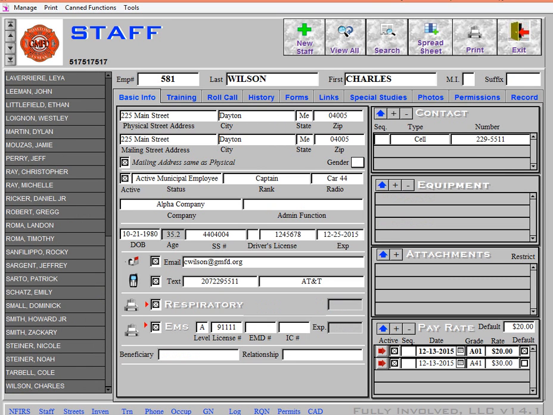The field default pay has always existed, but yet it never displayed. You just had to look down here to see which one was defaulted. For our sake, we've just made it easier so that you can confirm that you're defaulting the right one. If I undefaulted that and I defaulted the other one, you'll notice that default now changes to 30 instead of 20. Okay. And that is the end of what changed in the staff module. Pretty slick, pretty small.